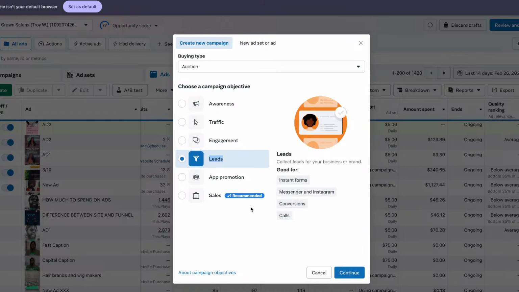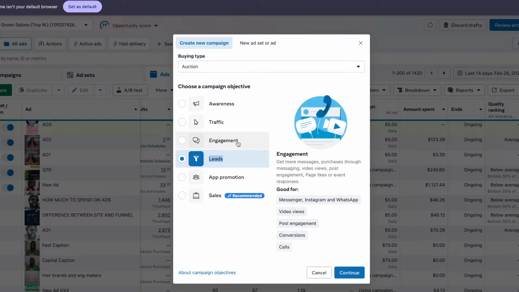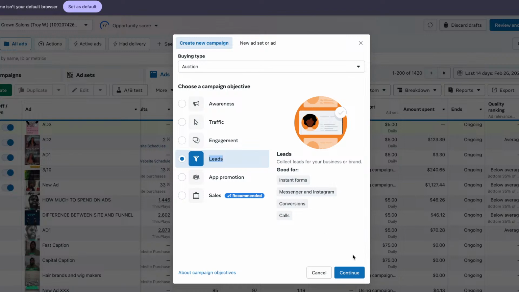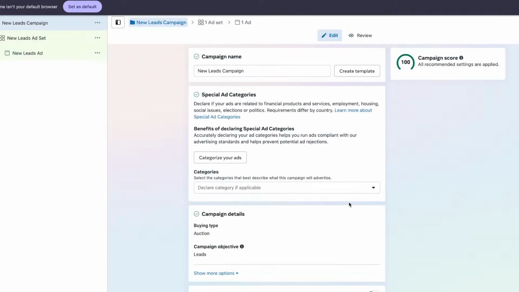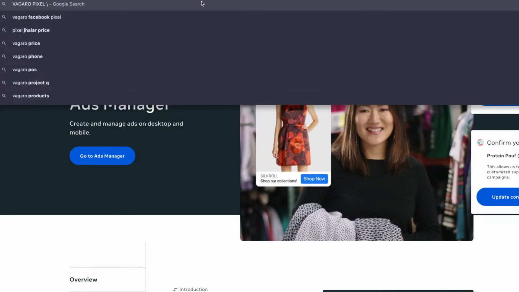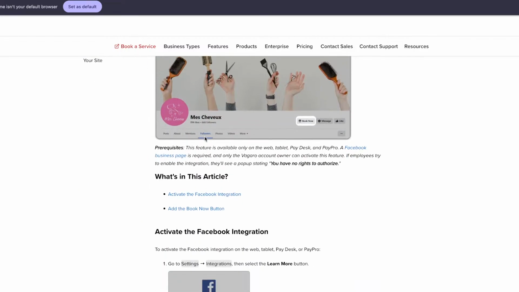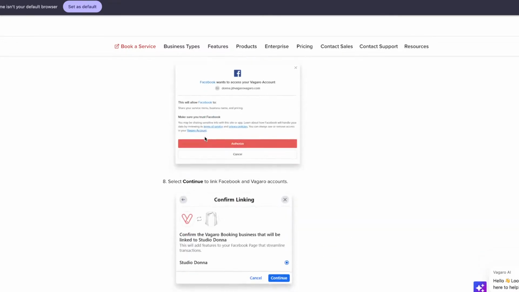Now, if you're selling something online and they're going to transact online, you're most likely going to go with a sales objective. Keep in mind for both of these, for the purposes of how we're using this, you will also need a pixel installed on your website. Keep in mind, most booking sites don't allow for you to have a pixel. Just Google your booking site and pixel. So if you have like Figaro, just put pixel or Facebook pixel. Then if it has like literature on how to install a Facebook pixel, then you can. I don't think they do.